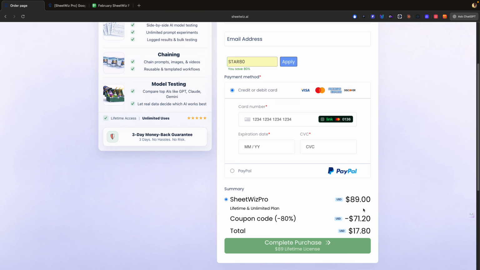And once again, is SheetWiz really lifetime? Since you're using Google's own Google Sheets to create the code, if anything happens to SheetWiz as a business, you still keep your Google Sheets with the attached code. So it's truly a lifetime deal. It's truly unlimited, right? So it's a trust project.